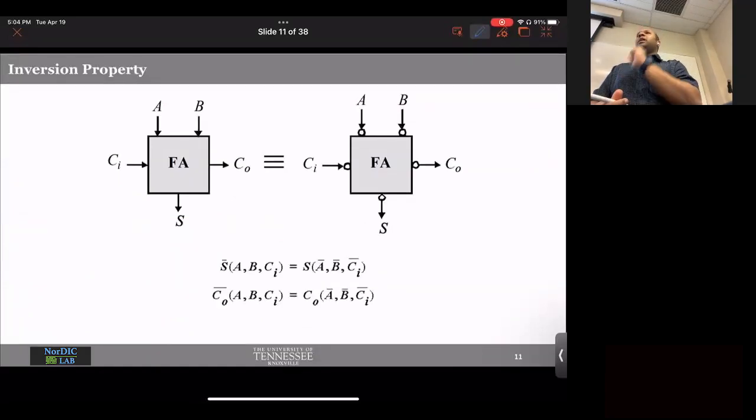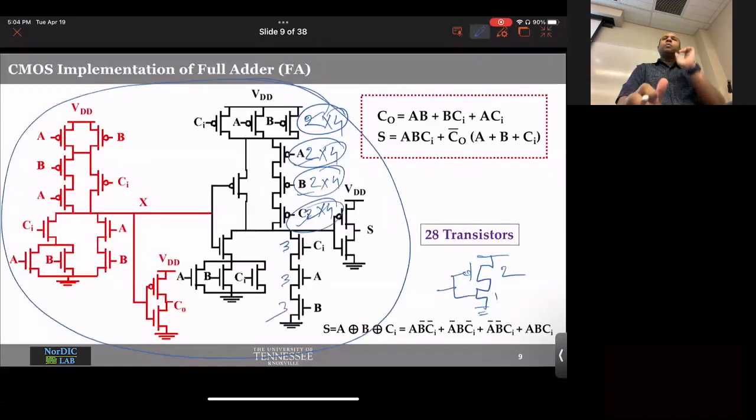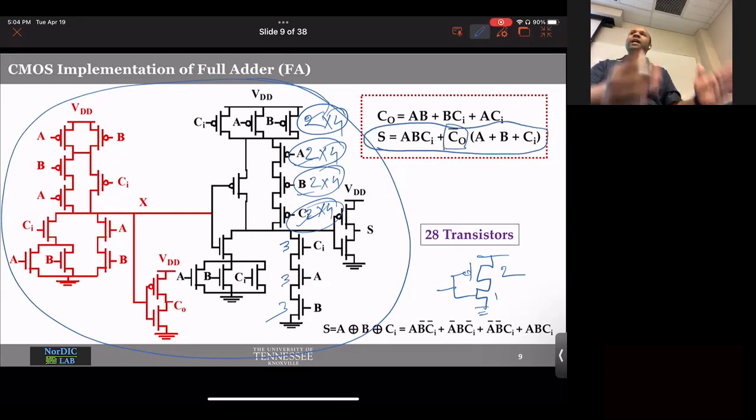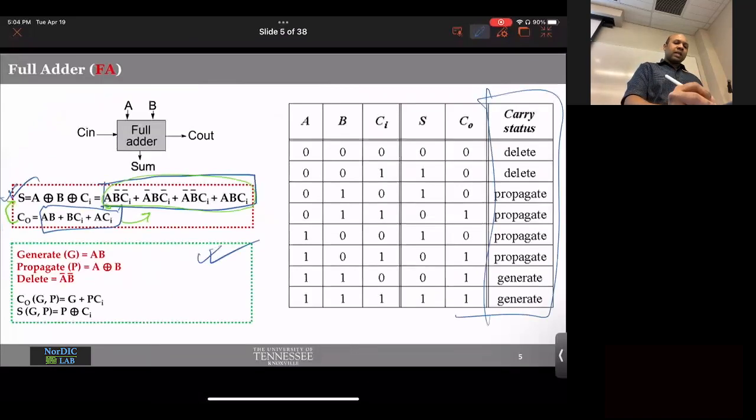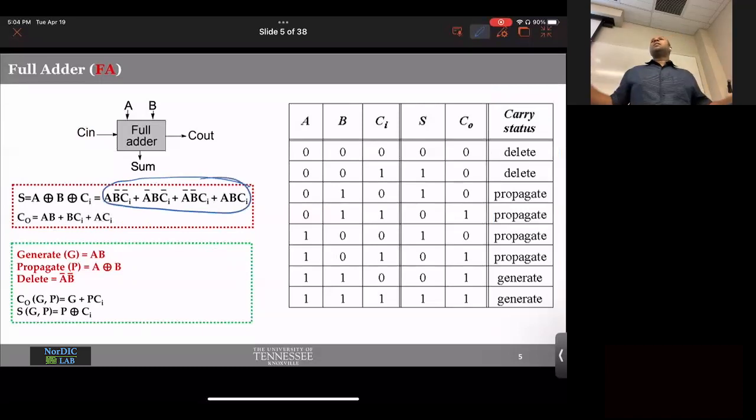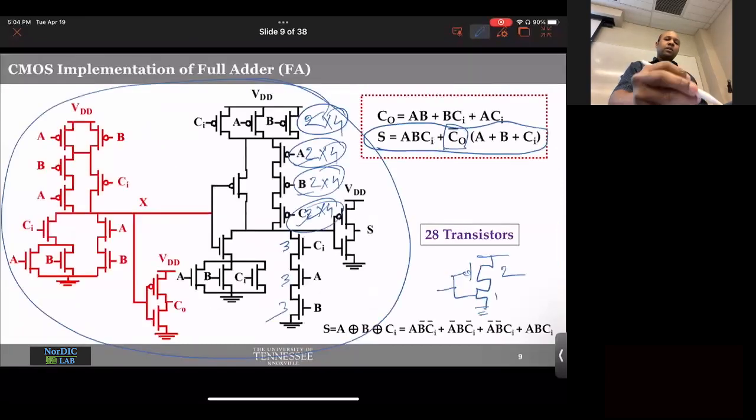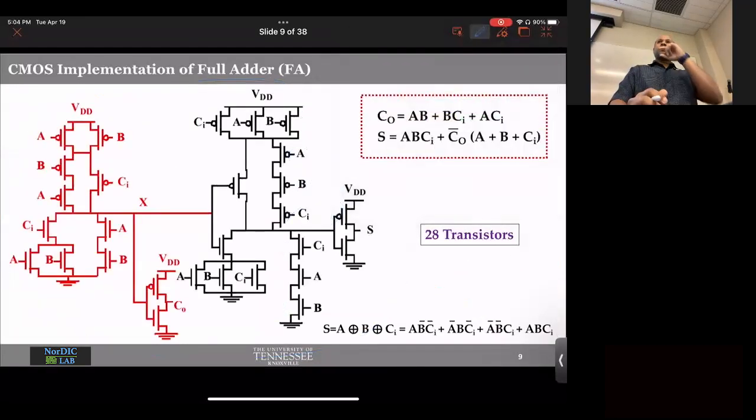People started coming up with unique ideas to make it simpler. And by the way, I have kind of skipped one idea already. Remember, reshaping this sum function to incorporate Cout was a first step towards simplifying. So you are looking at a simplified version. The previous version was even more plain vanilla. What's the previous version? Try implementing this at home. Just implement this equation, this function. Simple, plain vanilla function. That's the simplest solution. Okay, and this is a little bit more involved, where we reuse the carry output.